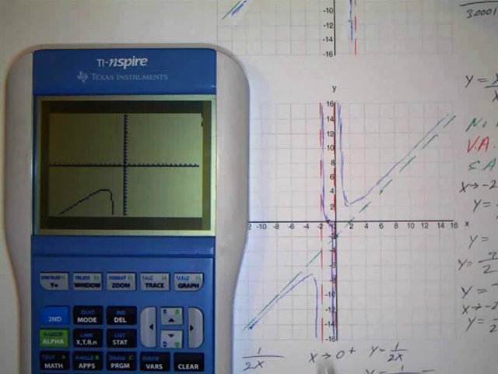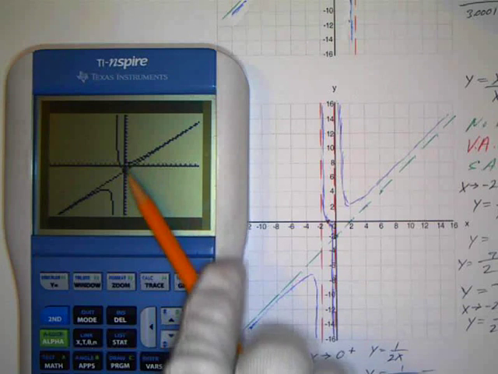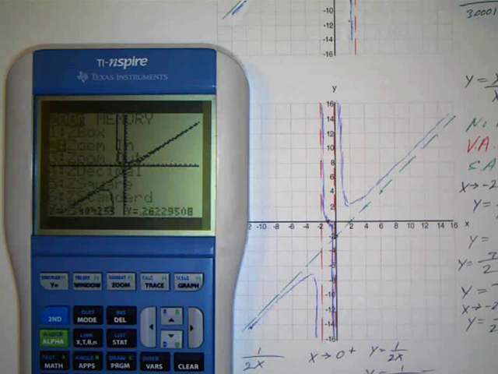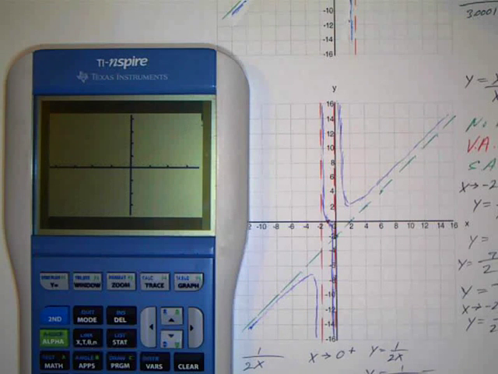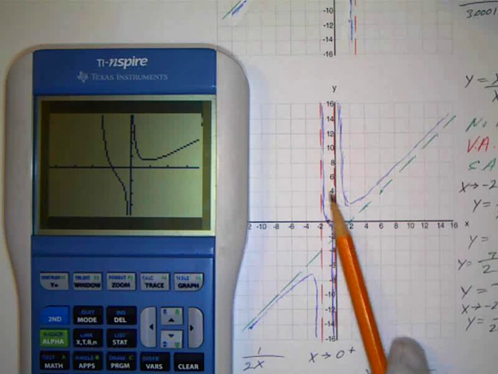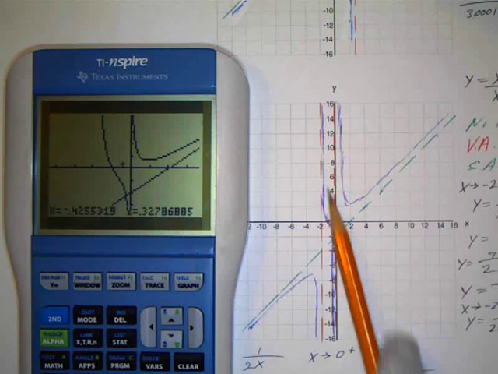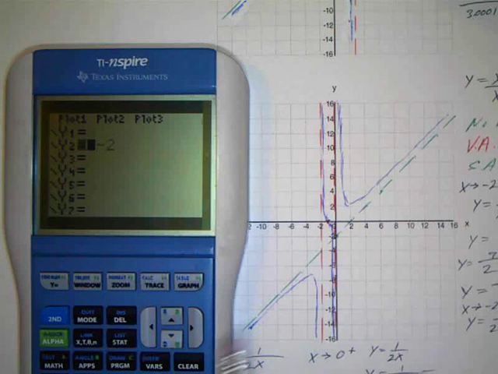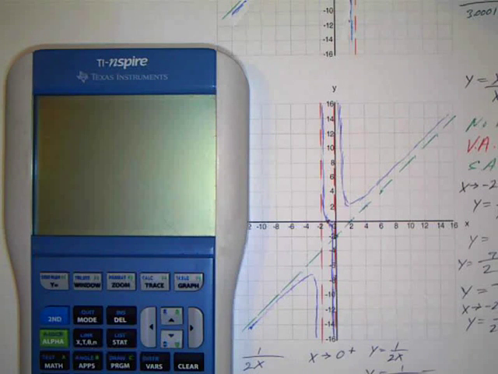So there's this part of the curve that looks good. There's this part which we can't see very well, and then we see the top part, and here comes the asymptote. So everything looks okay, except it's hard to read this section over there. So we can just go to zoom, and I'm going to zoom in just real quick so you can see that. If we zoom in, we can see that it does indeed curve down right over there. So that's what I needed to see, this curve over here. So we're okay. All right? Good. So clear that. And let's go to number 9.